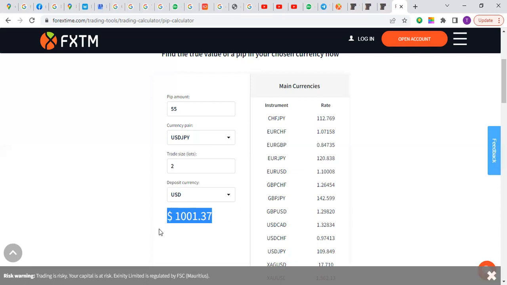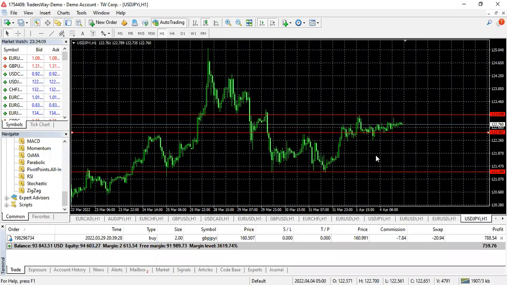And sometimes when you want to set your stop loss at the nearest support and resistance, you reduce your lot size. When you reduce your lot size, you are able to shift your stop loss far beyond or above your entry point. When you are using a small lot size, you can shift your stop loss very wide. So that is all about percentage stop loss.